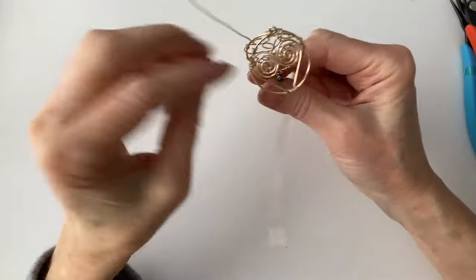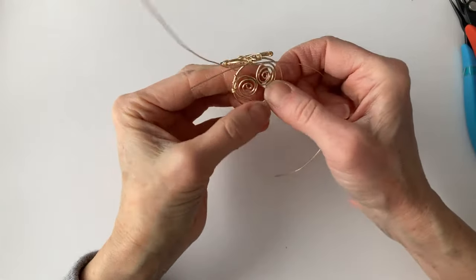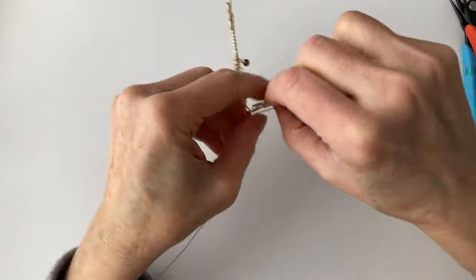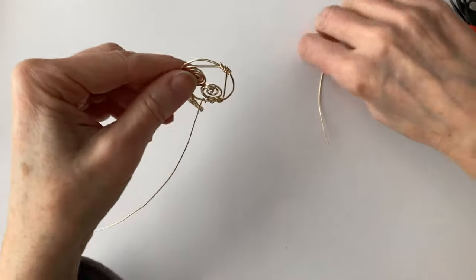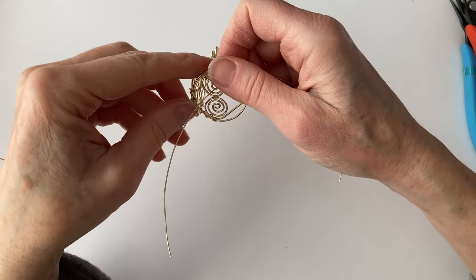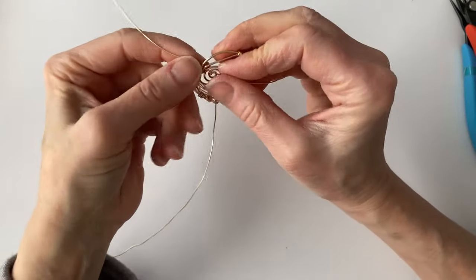And then we want to make sure the heart doesn't flip back and forth. So we're going to take this, open this one up. I'm going to open the spiral up a little bit. Just a bit. And now we're going to attach it here. So it's same on both sides.